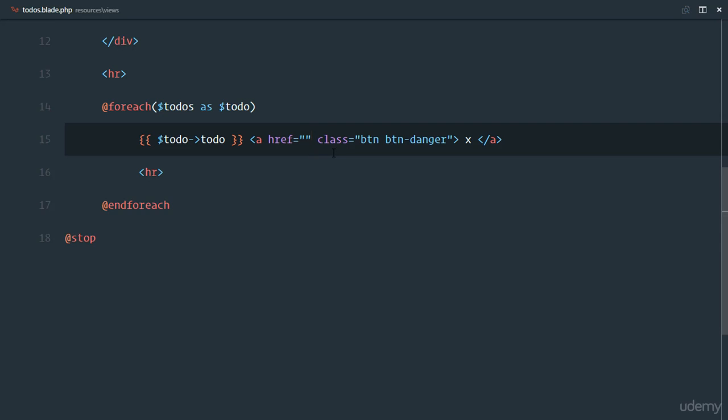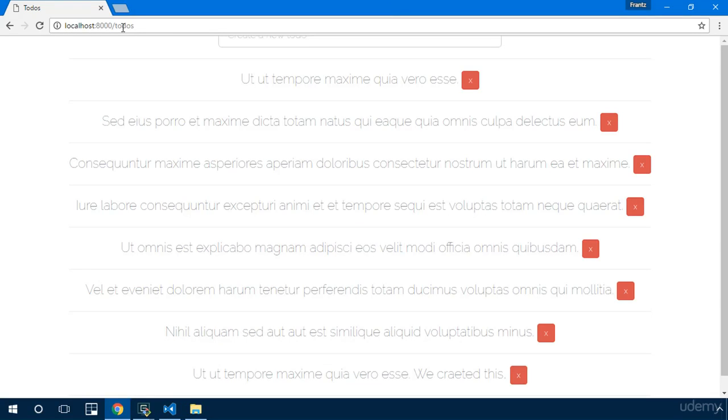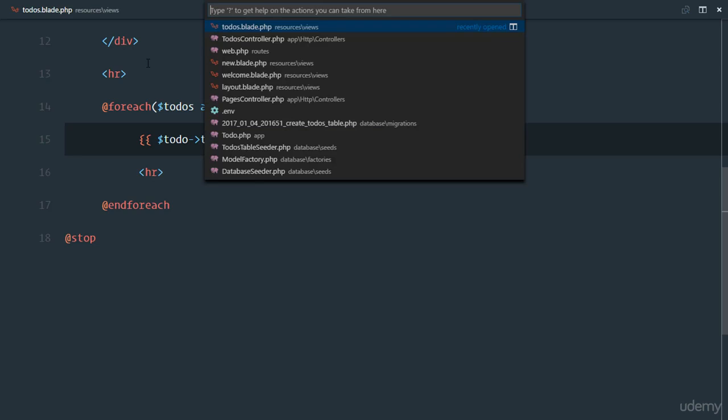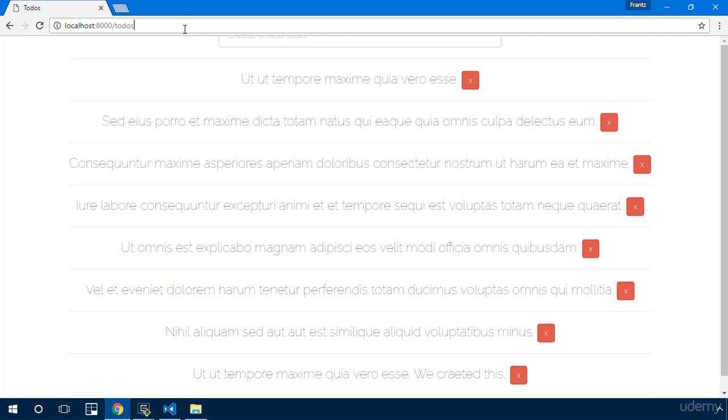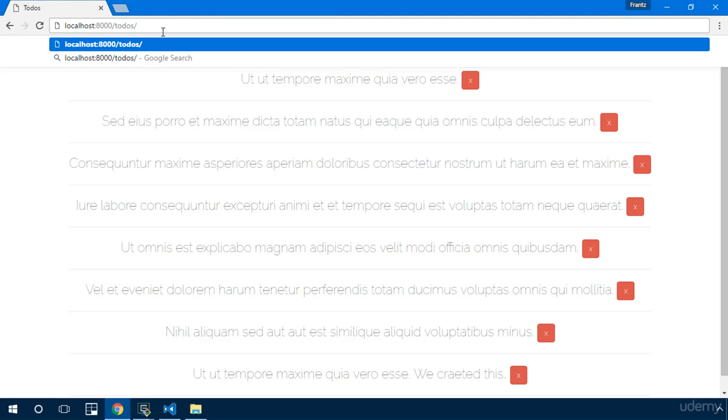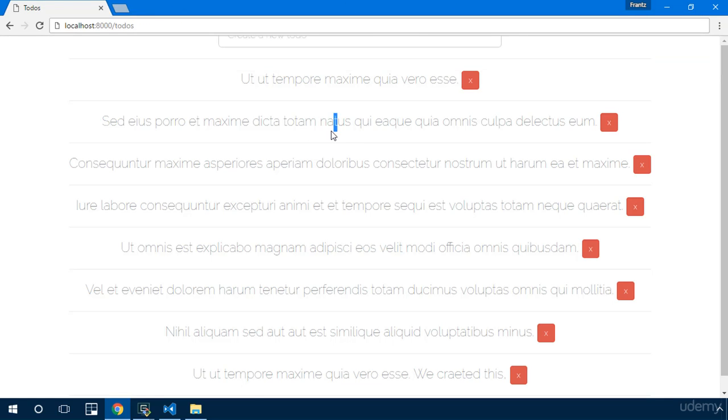So this brings us to route parameters. Now, what are route parameters? Now, if I visit the /todos route, Laravel automatically, our router, just understands that, okay, for the to-dos route, we just need to get to the to-dos controller at index, okay? But now we have the possibility of passing in get parameters, okay? So we'll define a route where we can actually be able to pass in the ID, for example, of the to-do, and right there at that route, we'll be able to grab that ID and do something with it. Okay, so let's go ahead and see how that is going to happen.